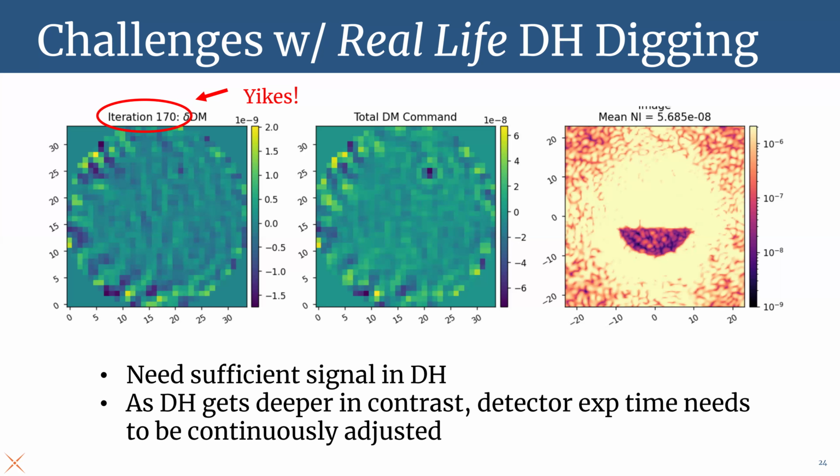And these quasi-static speckles are due to the optics. Yeah, these are caused by light leaking through the optics, and the challenge with these speckles in particular is that they slowly evolve over time, which makes them really difficult to remove in post-processing.